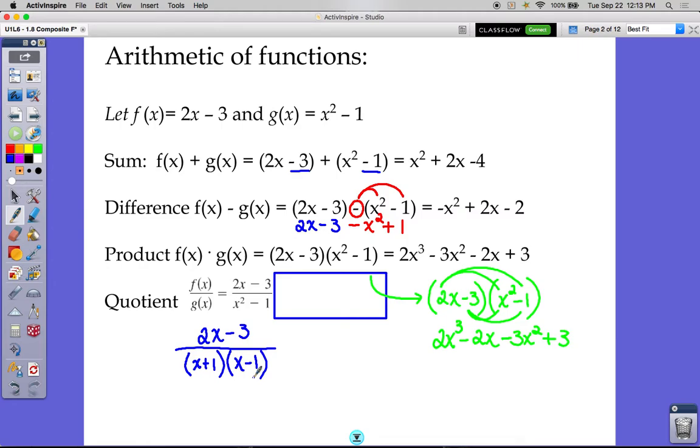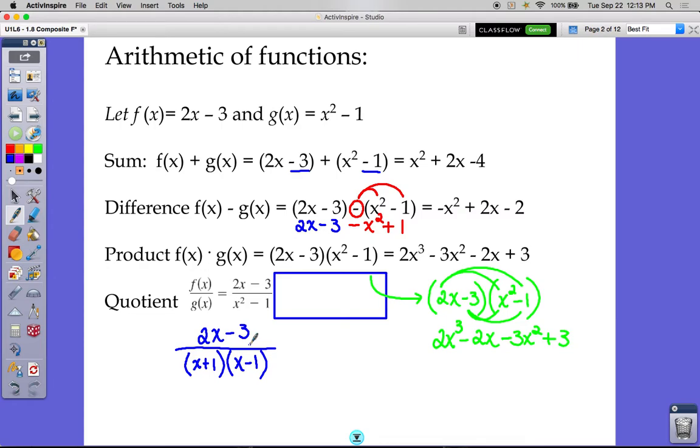If anything cancels from top to bottom, then at this point you would step in and say, okay, let me go ahead and cancel that. But most of the time that won't be the case. When it is, of course, you're going to go through and find a quotient, cancel what you can. But there's also a reason why we want to go ahead and factor anything, especially the denominator.